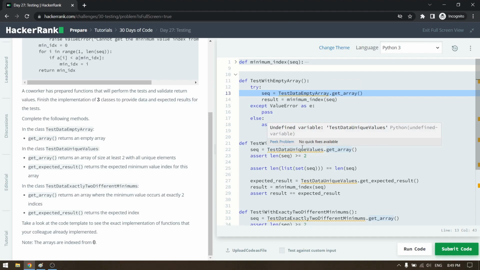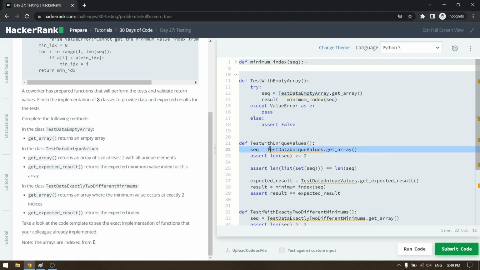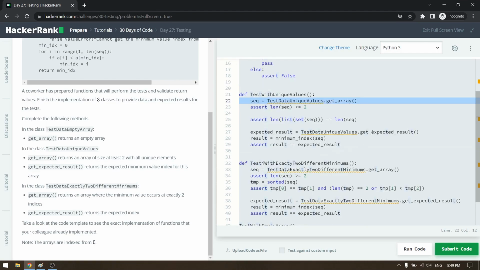Okay, let's take a look at the second class, test data unique values, with the get array function. It's also called with the class name, so it's also a class method. This get expected result of the second class is also called with the class name, so it's also a class method.